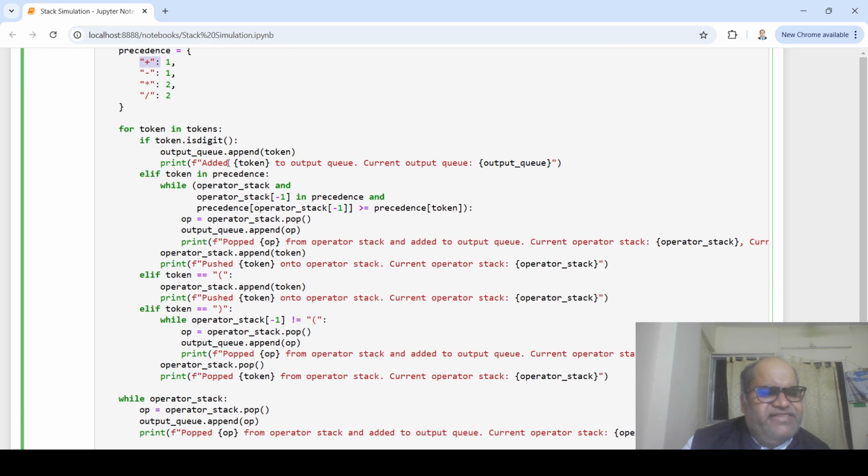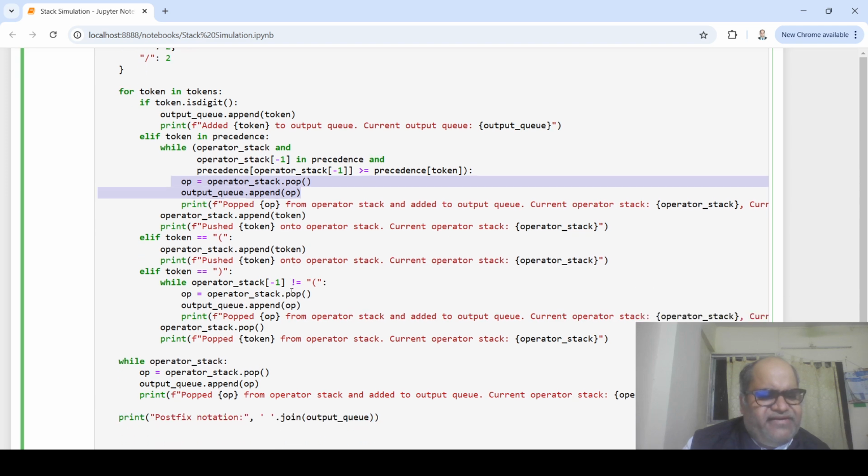So if the token is a digit, we are simply appending it there. Else if the token is in precedence, right? Then we are checking it, and we are popping all the operators which are there, right?